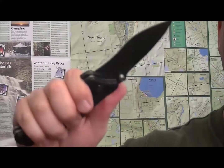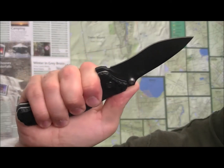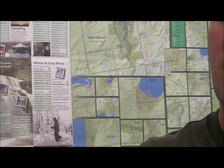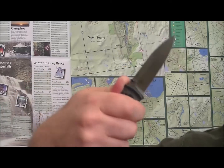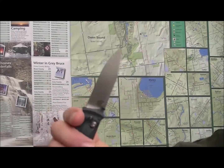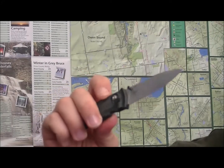Otherwise, the handle is quite comfortable for its size, okay? Obviously, something like this with a full grip in your hand, very filling, nice palm swell, is much more comfortable. But when you go to a very small knife, you don't expect it to be very hand filling, and so you have to say, is it comfortable for a small knife? And it is. It's actually fairly well done. The edges are a little bit square, but because it's G10, they're kind of soft.